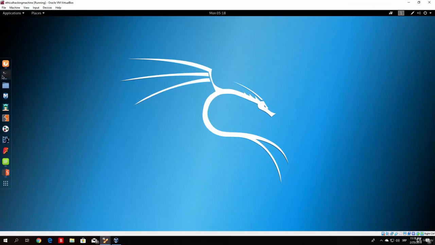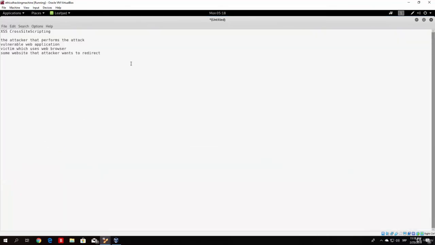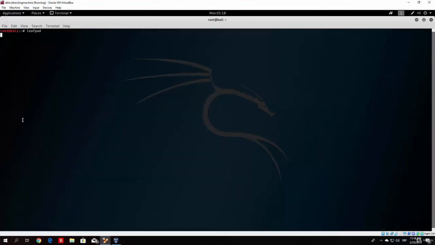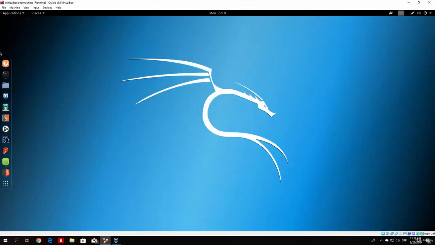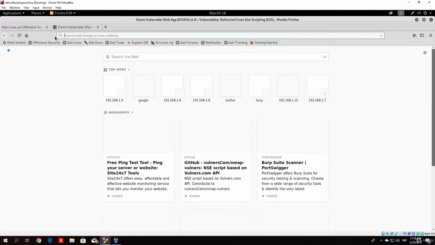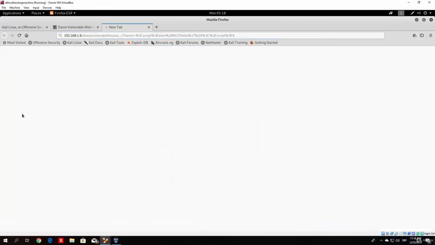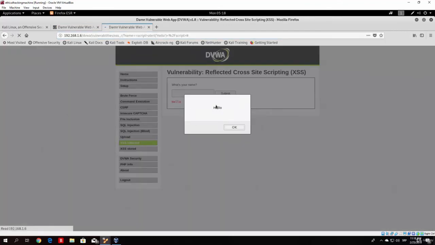So let's just say, for example, this link, and you send that over an email or over Messenger or any other social media application, and someone clicks on this link. I will just copy and paste it since I don't have anyone to send it to, and they click the link. You will notice that it will run the same window for them even though they didn't type anything in here. So basically anyone that visits this link will run this JavaScript code within their page.